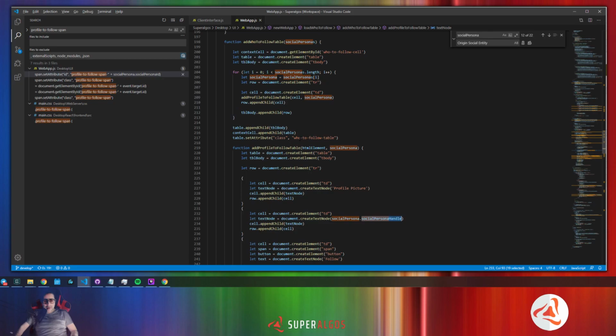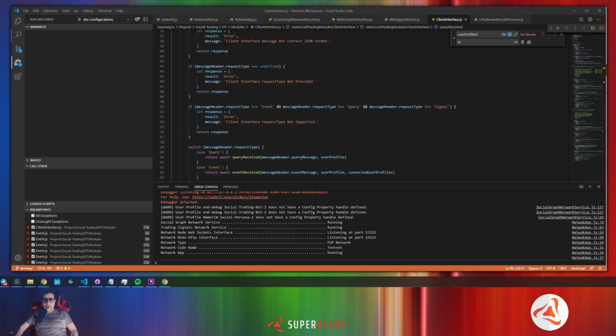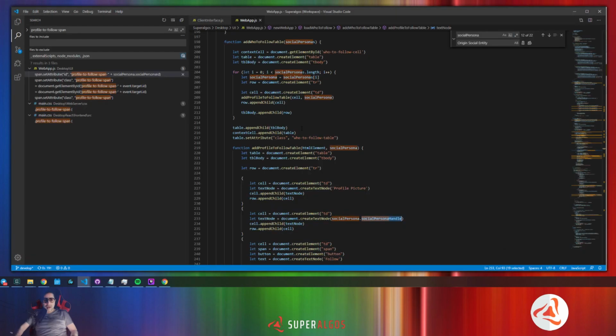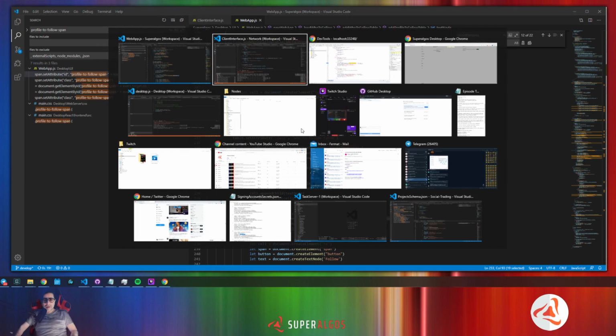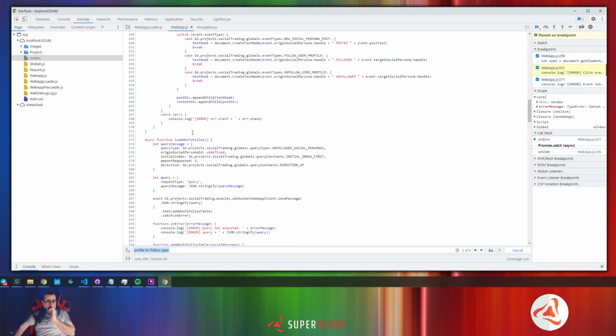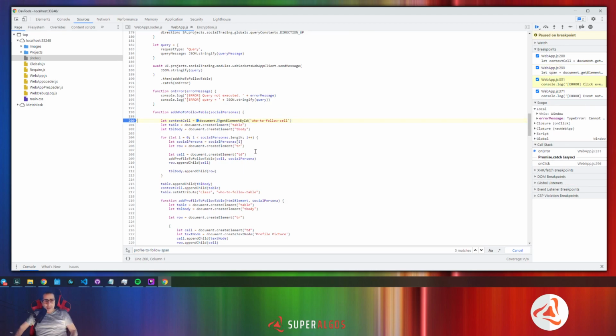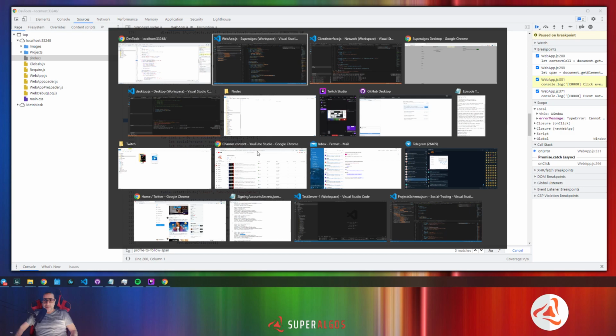I will have to debug this to see what is going on. So this is line 200 and we need to go there. Line 200.